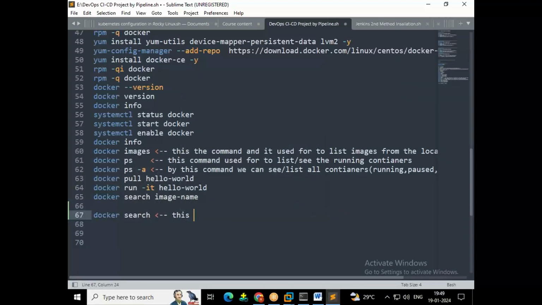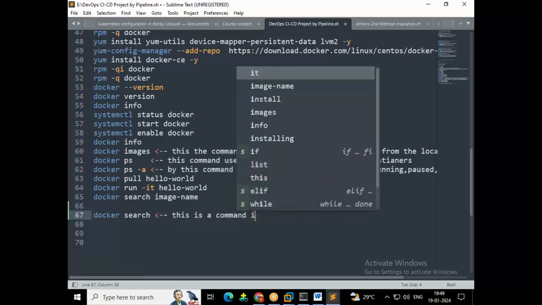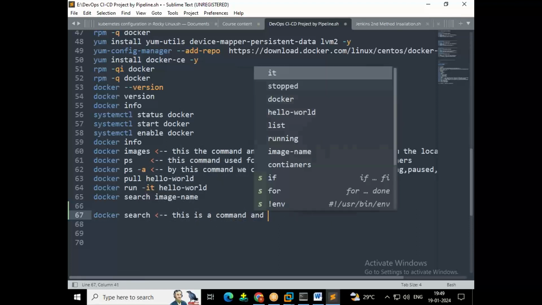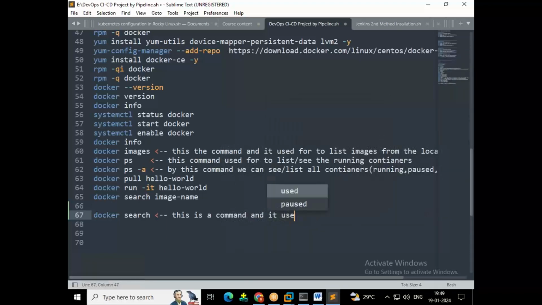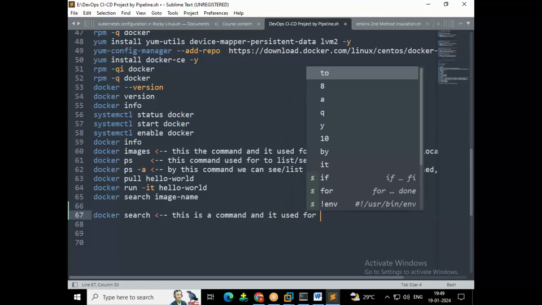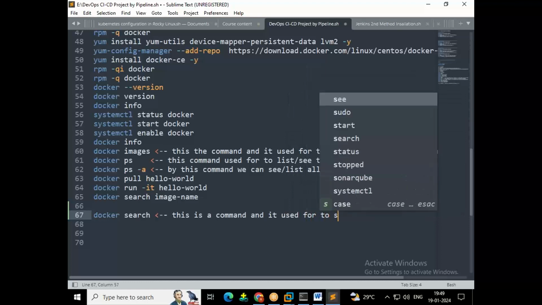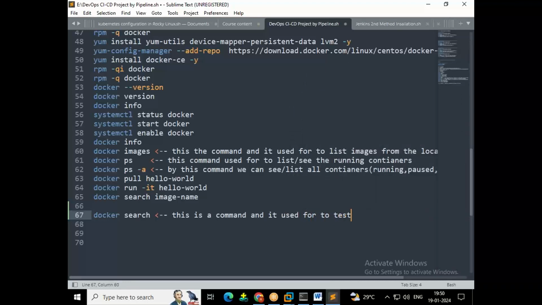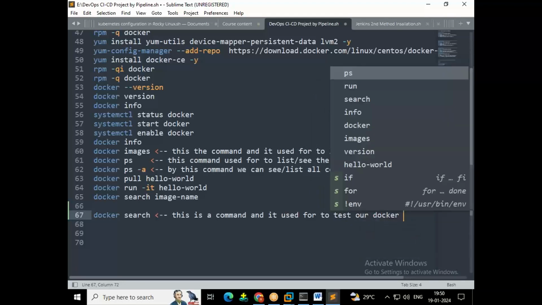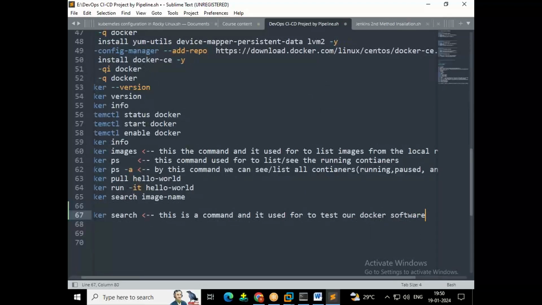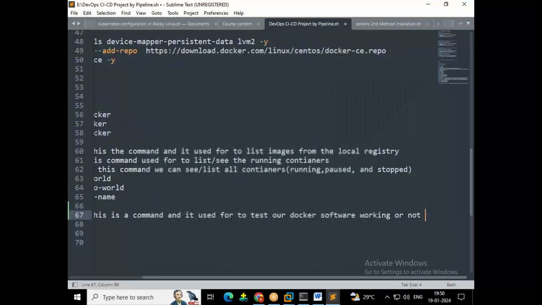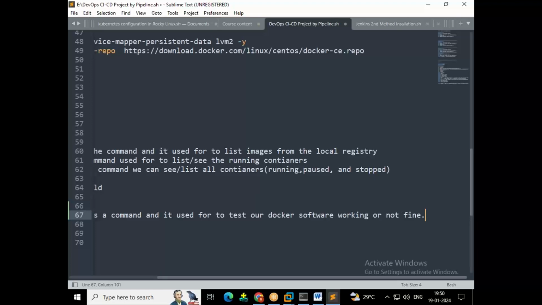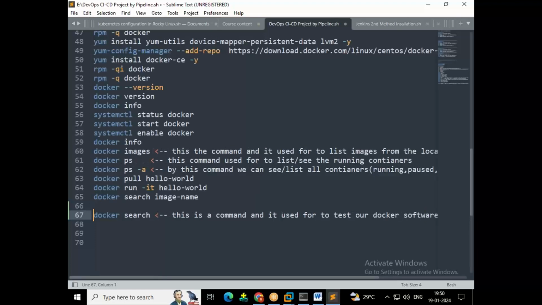It is used to test whether our Docker software is working or not.